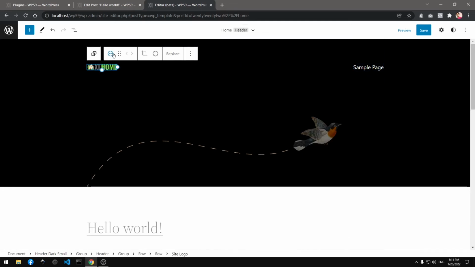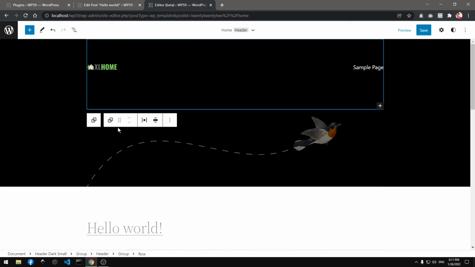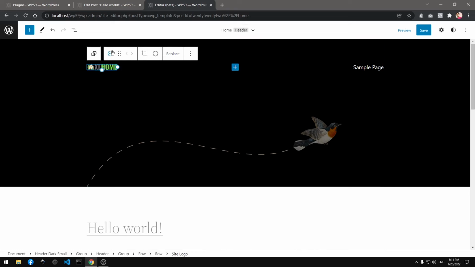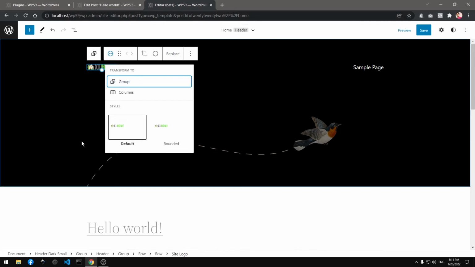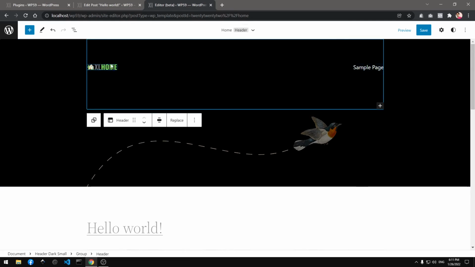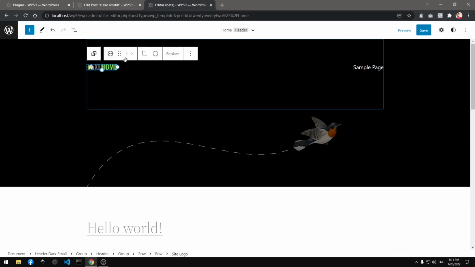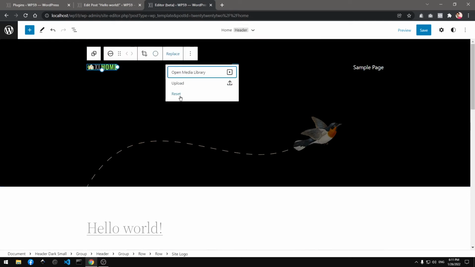Also, you can change your image right from your front end. So I can go ahead and change. What is that? Site logo, change block type. You can change the block type, or you get the option. You can replace it, upload, reset.